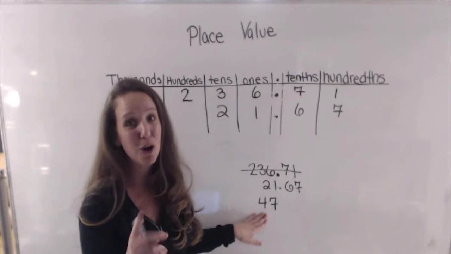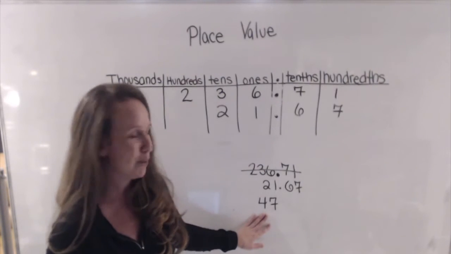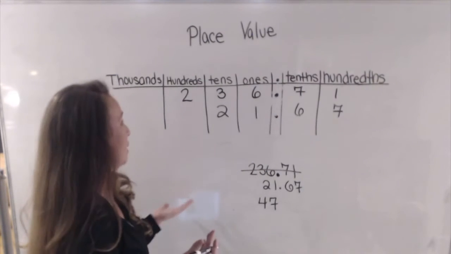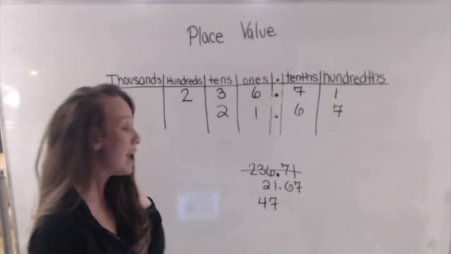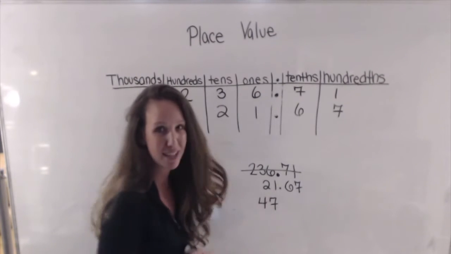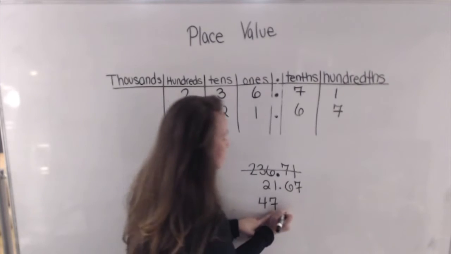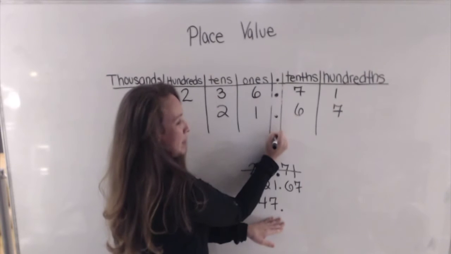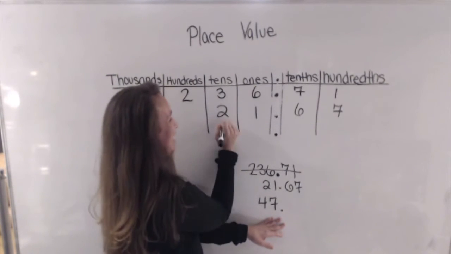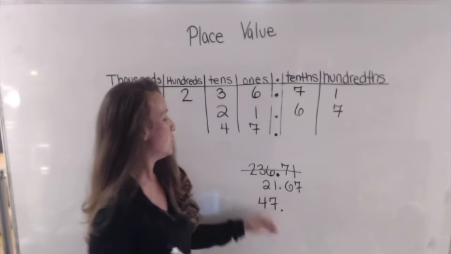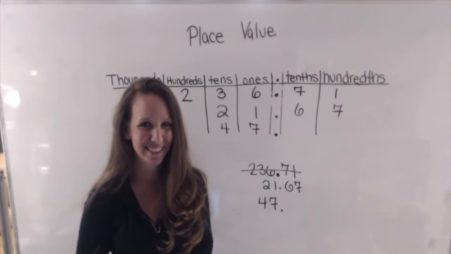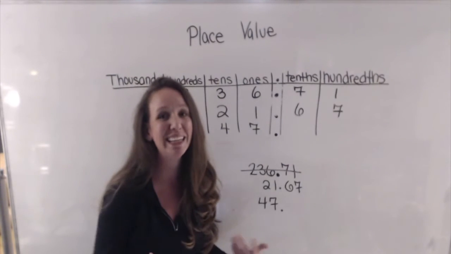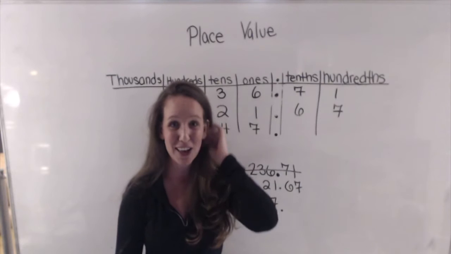Let's try this last one. I know it's not on your worksheet, but I figure you can follow along with me. Now, if you notice, I changed my little table that I had from before. So what I'm going to do now is I need to put that 47 somewhere. Remember, there is an invisible decimal point right there. So I'm going to take that, line it up with my invisible decimal point, and write 47. So I have 47. That's it. Now, I'm going to work with you on how to read within using our proper place values, okay?